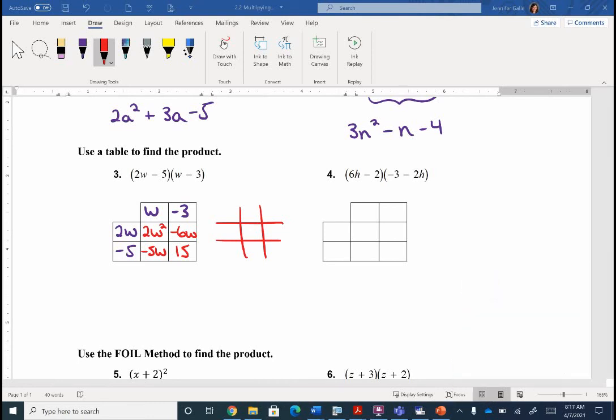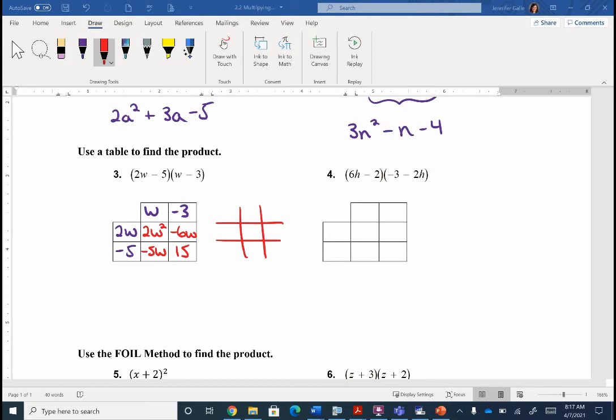Now, guys, I just realized I got ahead of myself. I forgot to actually finish question 3. We need to simplify question 3 like we did the upper 2. I was too worried about, hey, here's how you draw your own boxes. So we finish off question 3 the same way we did 1 and 2.